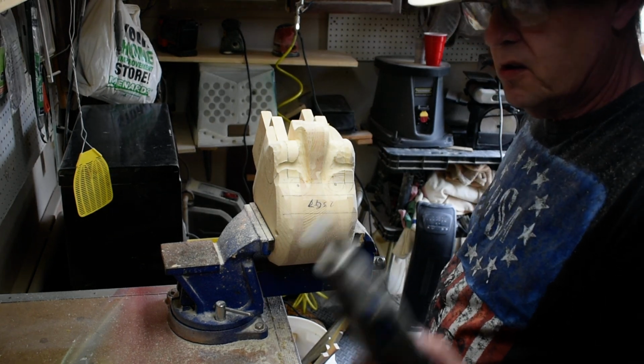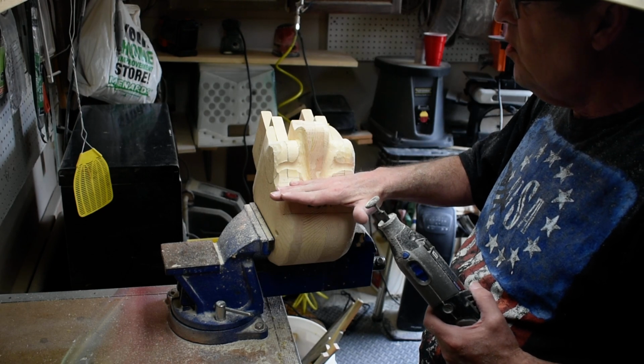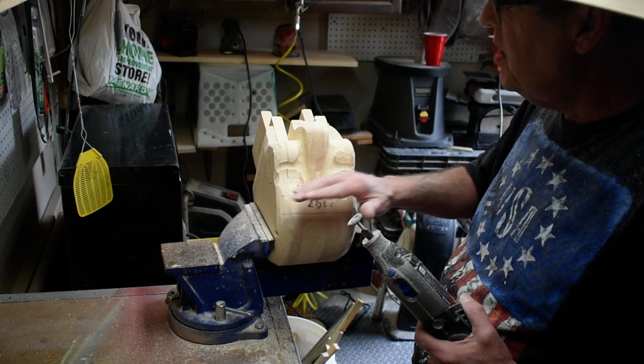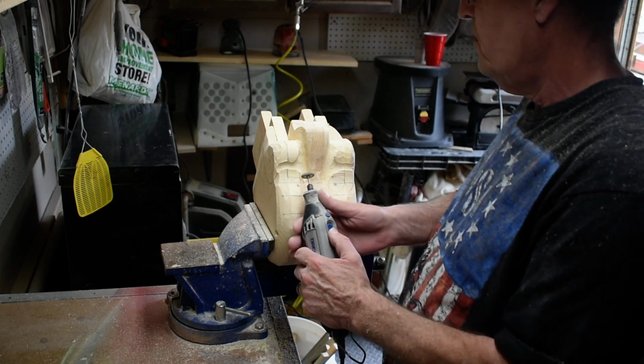So I'm going to use this tool here and we're going to cut along this line. Like I said, you don't want to be up too high when you do this, because then you can't come down. But I can cut this low, and then as I adjust it, I might be able to come up more higher if I need to.